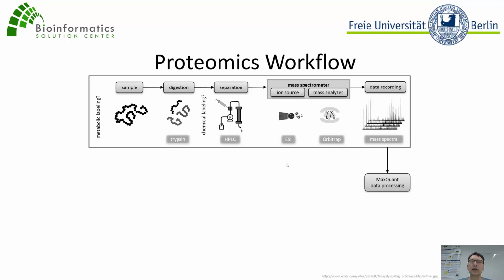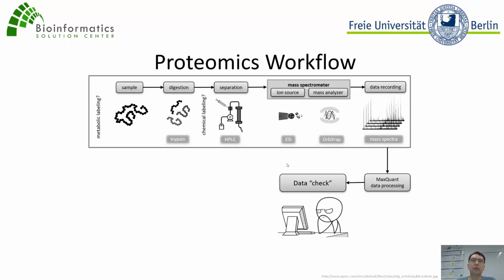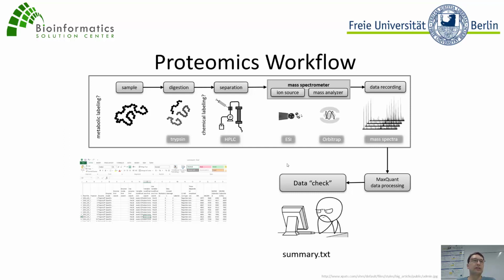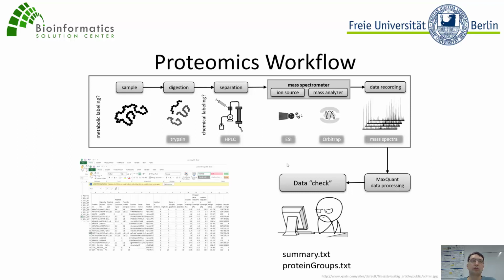We then process the data, for example, using MaxQuant, and what happens next is typically very much dependent on your individual preference. But many people, if they don't know about quality control software, will start to look at the data in a manual fashion, do a data check. So in the case of MaxQuant, you would probably go and open up the summary.txt file in Excel and inspect some numbers, right? Number of peptides, for example. Then you move on to proteinGroups.txt and see if your protein of interest shows up. Similar things can be done not only in Excel, but with Perseus, which is MaxQuant's interactive data manipulation program.